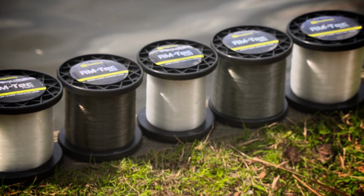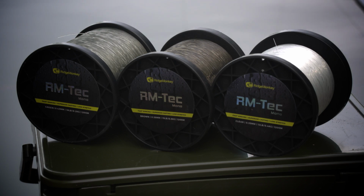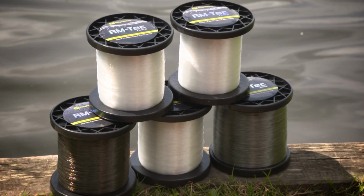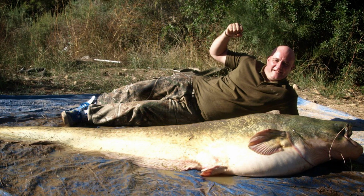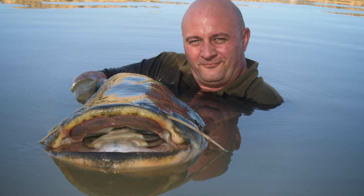So, when at RidgeMonkey we decided we were going to move into the end tackle game, the first things we looked at was monos, fluoros and braids. So when we finally got the lines through, I wanted to test these lines in the harshest of environments. So I gave them to one of our field testers, Scott, who went over to the River Ebro, and he caught cats of up to 180 pounds using our 15-pound line.